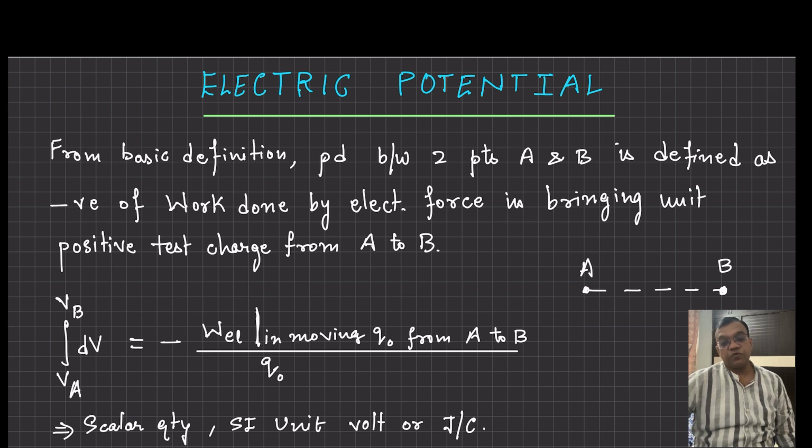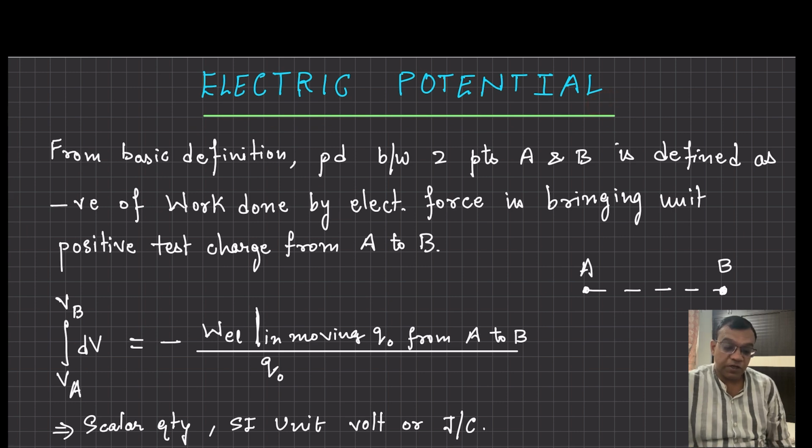In this video, we are going to start our discussion about the electric potential. Now, it is another method to represent the strength of the electric field. One we have seen is the electric field intensity, and that was a vector quantity. Now we are seeing the second way to express the electric field, that is the electric potential. What is the electric potential that we are going to see here?